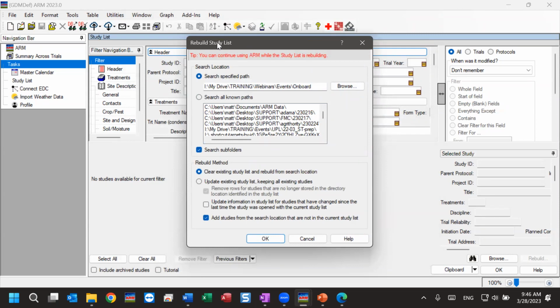The rebuild is really just: let's have ARM go out and find files and put them in my list. For that scenario with a brand new person, let's have ARM go out and find that network location where everyone's saving files to, so that they can see all that's out there.